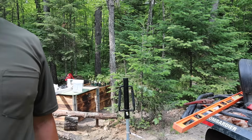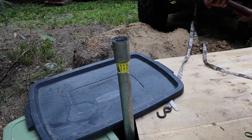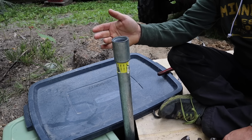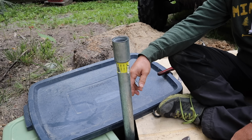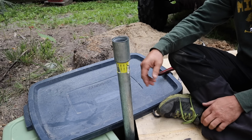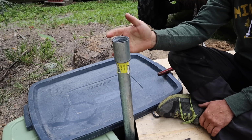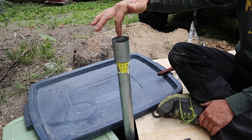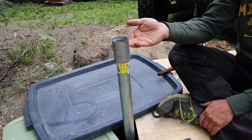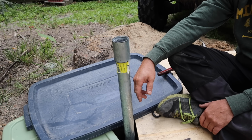Whew. Back at it. And here is the dilemma of the day. This drive coupler, which is supposed to be able to withstand repeated strikes to drive the pipe, is now on here so tight that I can't get it off. So I don't know if it stripped the screws or jumped a thread or what. The problem is, because I've been banging on this, the top half is wrecked and I can't put another pipe in. Normally I would take this coupler off, put a fresh coupler on, put a fresh pipe on. The problem is I can't get this off, nor can I fit a new pipe into the top. I can't even use it as it is because the top is so deformed that I can't get a pipe in it. So I don't know what to do.